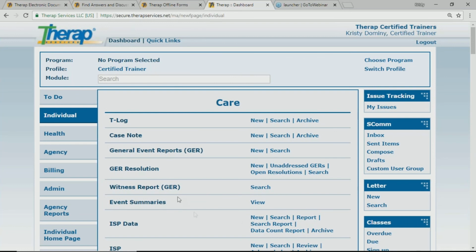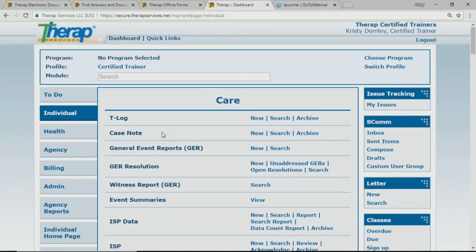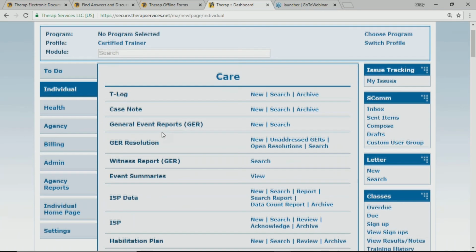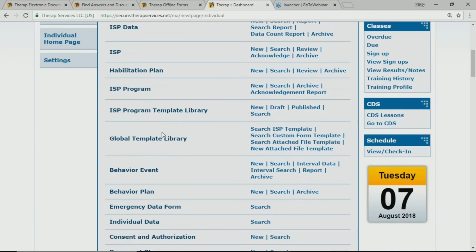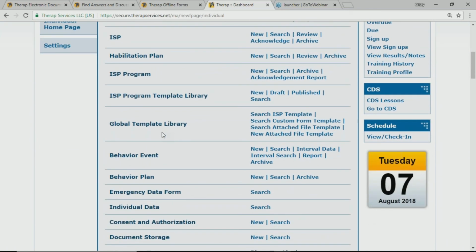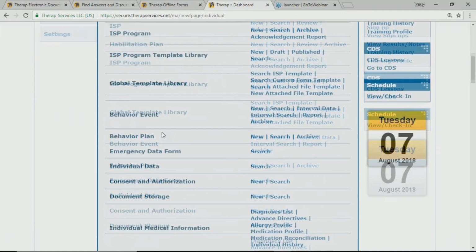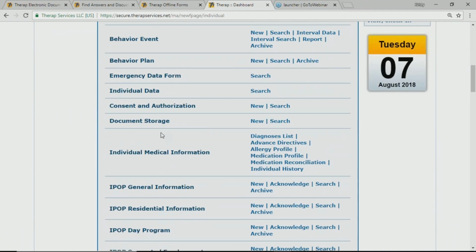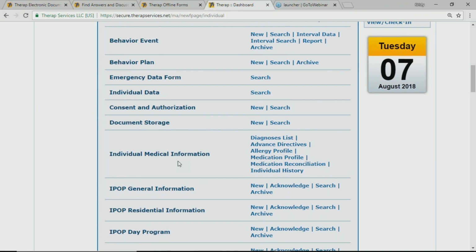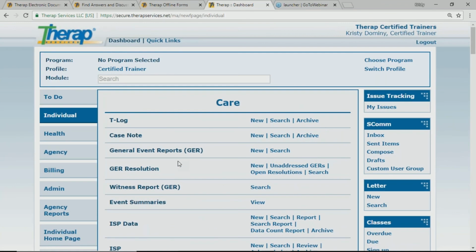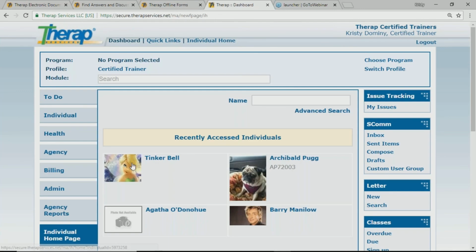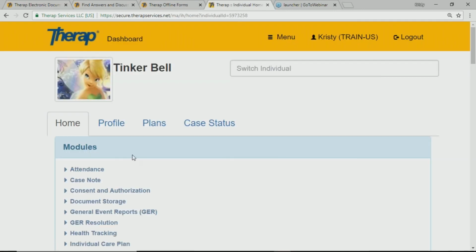No, I just wanted to mention that whenever you are printing out that emergency data form, to make sure you also print a copy of the person's medications, because medications does not show up on that form. And you can get that through here, or you can go to their individual homepage. The individual homepage, of course, has almost everything. Yeah, I think that's an important thing to point out.